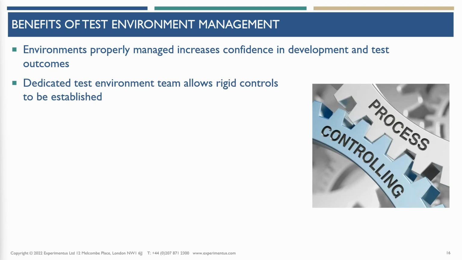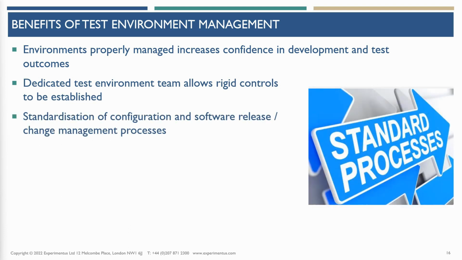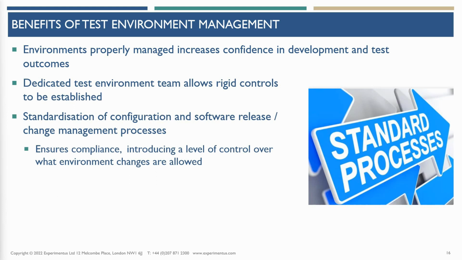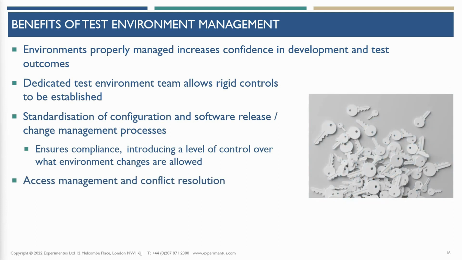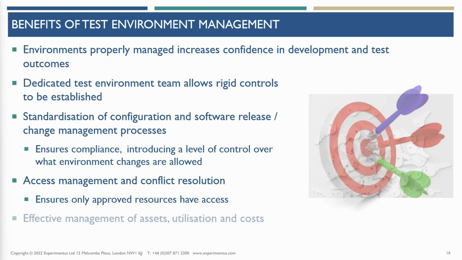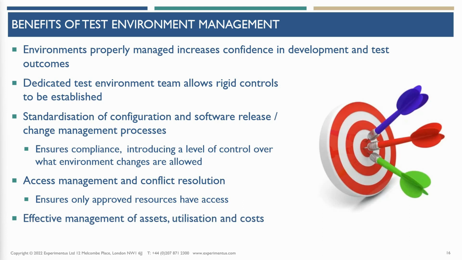By standardizing environment configuration and software release and change management processes, compliance is ensured by introducing a level of control over what changes are made to the environment. Managing access to environments and resolving conflicts between projects and programs provides assurance that only approved resources have access at the appropriate time and with the correct permissions and privileges. Clear and effective management of assets, utilization and costs ensures the non-production estate is as streamlined as possible.